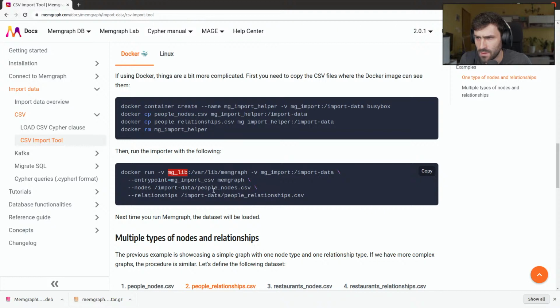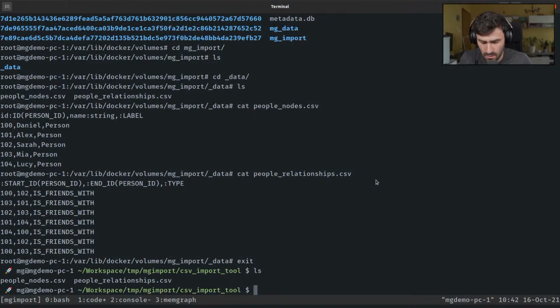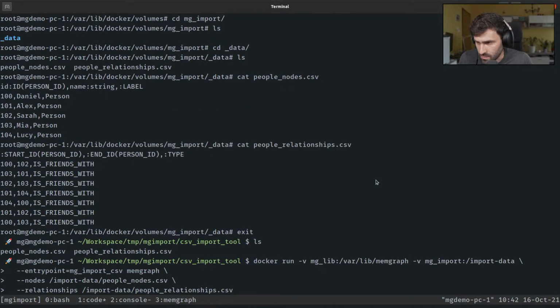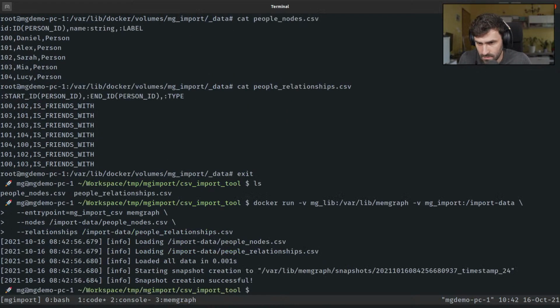Let's try that out. If we copy that and try to run this command. Okay, good. That's actually on the import data path.